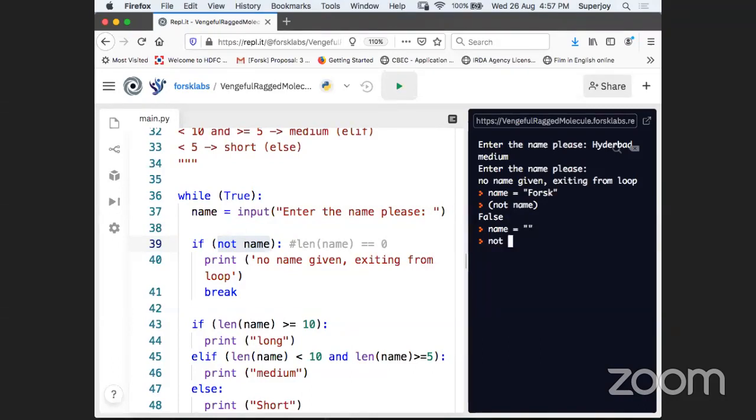And now I say not name. Will it be false or will it be true? This time it is going to be true, guys. That's why I have replaced this condition with this. This is Pythonic code, guys. This is the way of writing Pythonic code. Please let me know if this concept was clear to you or not. Good, guys, good.